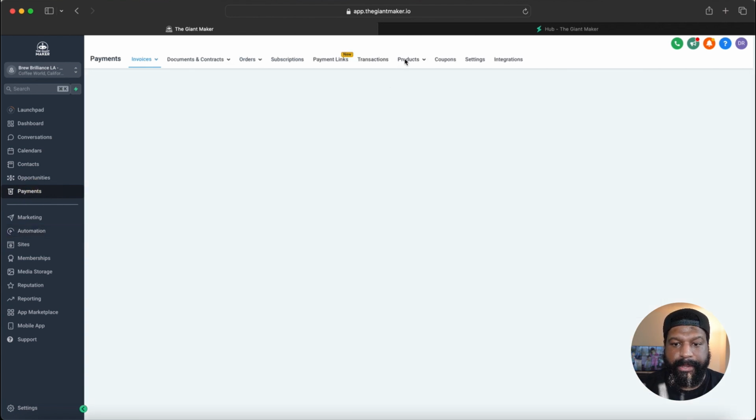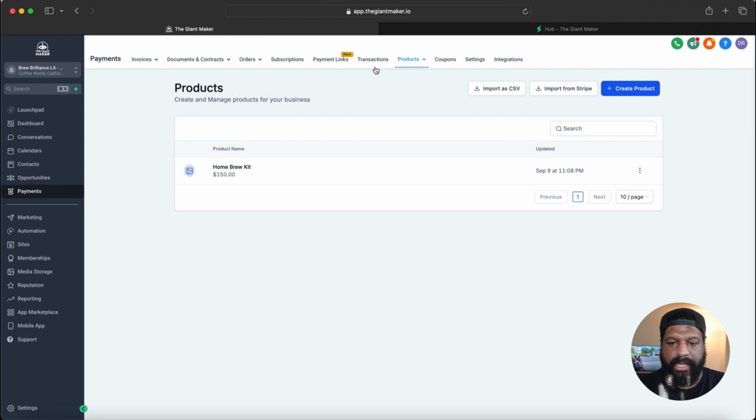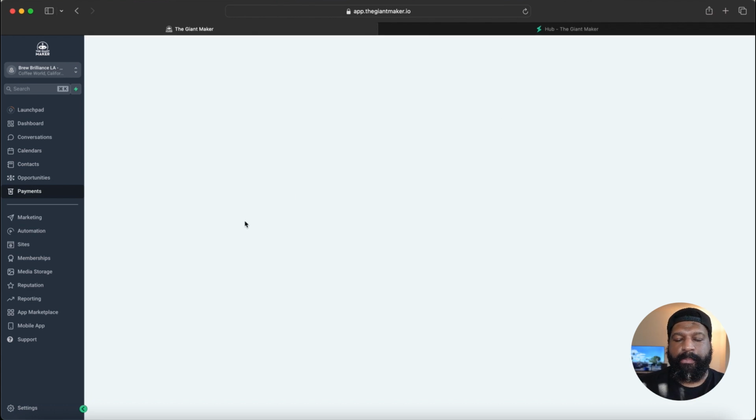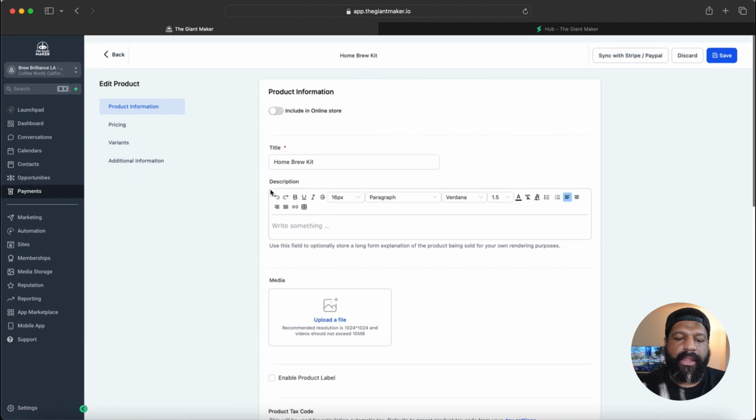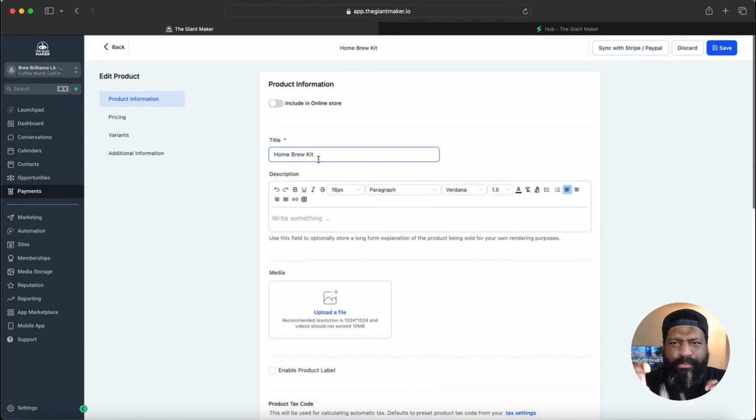In the system, obviously, you can collect money in any way. This is the home brewing guide, and I want to show you how you can make any type of product you want. All a product does is charge money in a certain way. You create the automations to be what that product actually is. All they're doing is giving me $150 for some text that says home brew kit. But I actually have to have a home brew kit and ship them this thing for it to be a product. Same thing with selling a subscription to a newsletter.